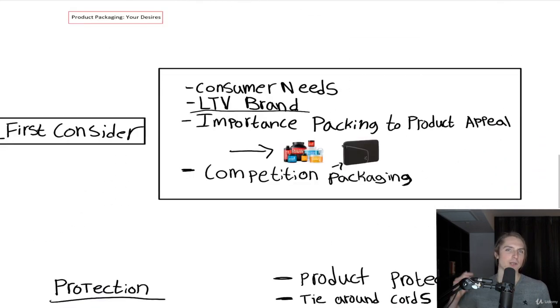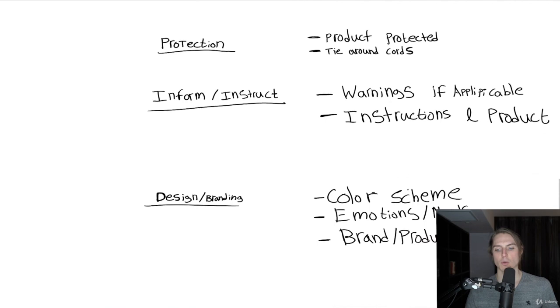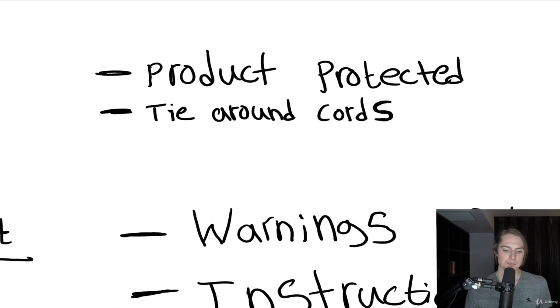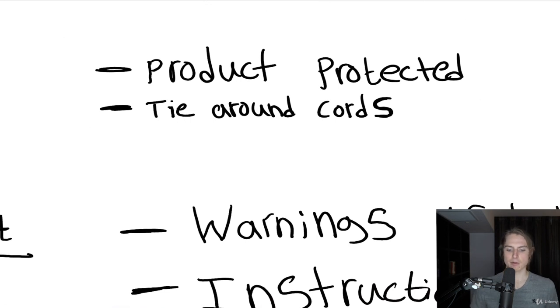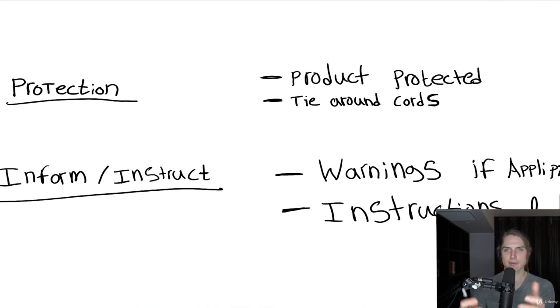So once we've determined what the needs are and what the point of the packaging even is here, now here's what we actually want. We want protection. So we need to protect the product. Not only the main product, but having it nice, well organized and tight in there. So maybe ties around cords and whatnot, and you want it to be a nice experience when people open it. So definitely, if you've got a lot of accessories, find some way that this inside packaging is there.